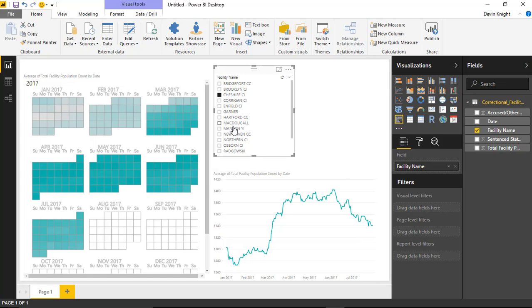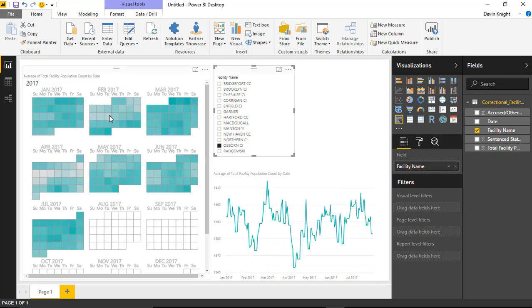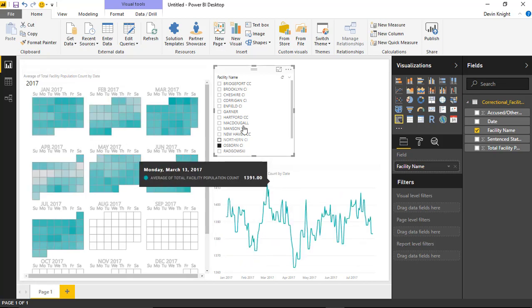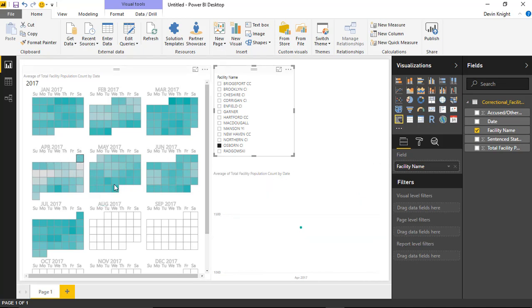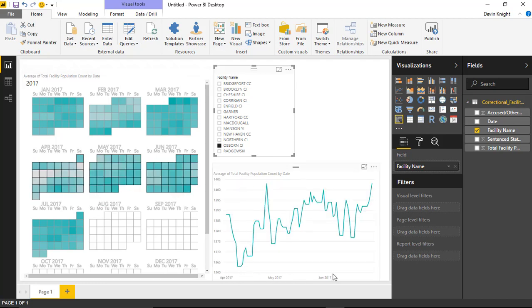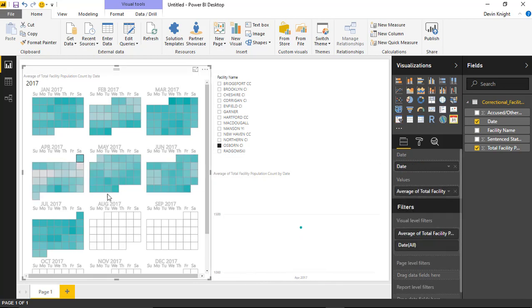You can filter by any one of these. I can select any one of these, and you can see it affects not only the line chart, but also the calendar. And in addition to doing that, we can also select values inside of the calendar, and maybe I want to select a range of a couple months here. You can see those several months are brought back in our line chart, even though I filtered them in the calendar view. So it's a nice way to be able to filter calendar type data as well.